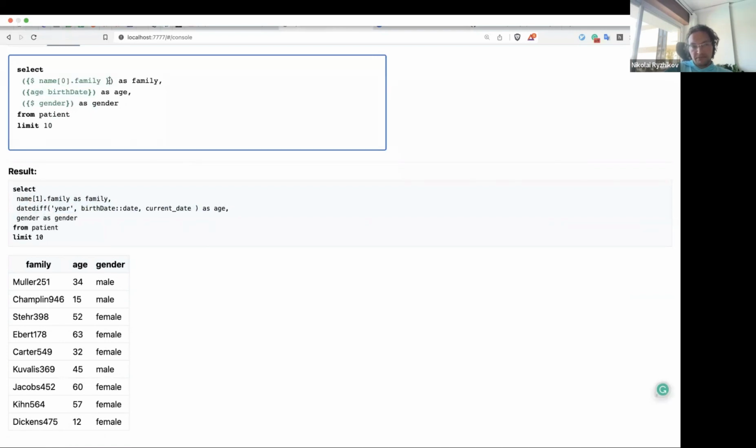Here is a FHIR path expression, which is translated to specific. This is a function which is getting a FHIR path expression. And that's it, like a nesting. And I can imagine that we only support a dozen such functions, which are normalized, and that's it. So, and we should stop.